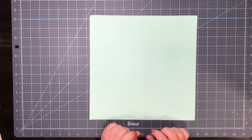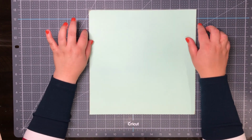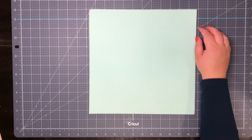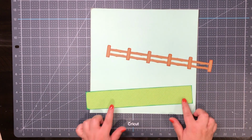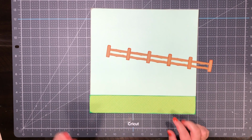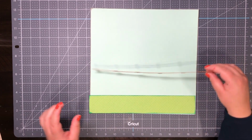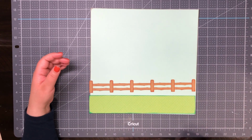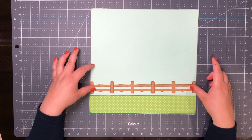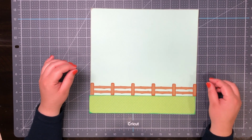For my main paper, it does measure 11.5 by 11.5, and I inked my edges with my Stampin' Up! Early Espresso. Next, I do have two pieces. For my first one, it'll serve as my grass. It measures 11.5 by 2 inches. And then I got my fence, and this is from Cutlet Cute Designs. It's from one of the new borders they added, one of the many borders they just added to their collection.